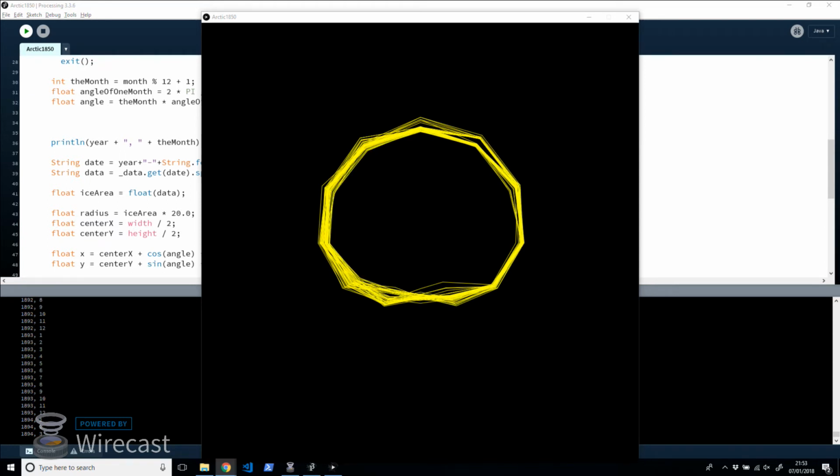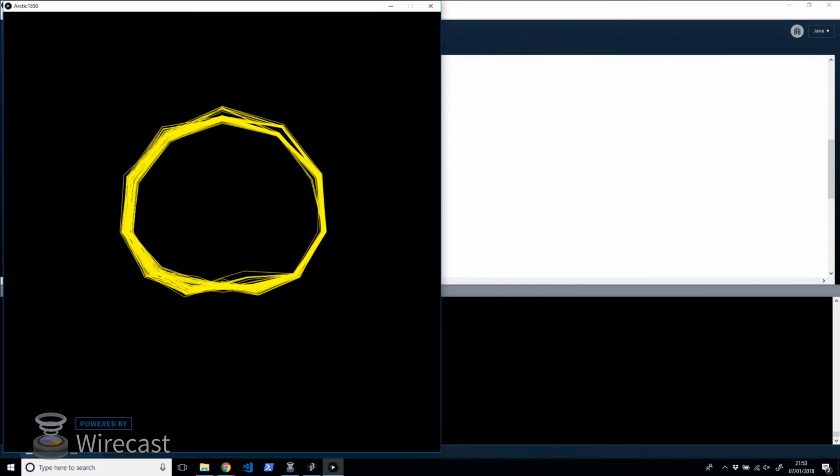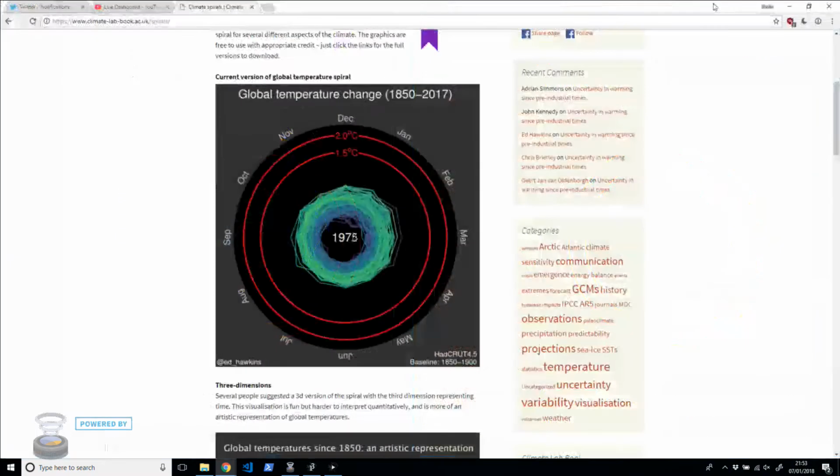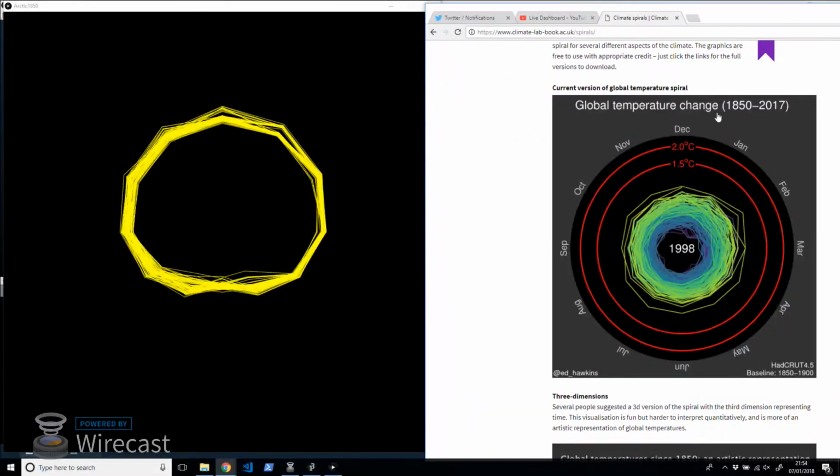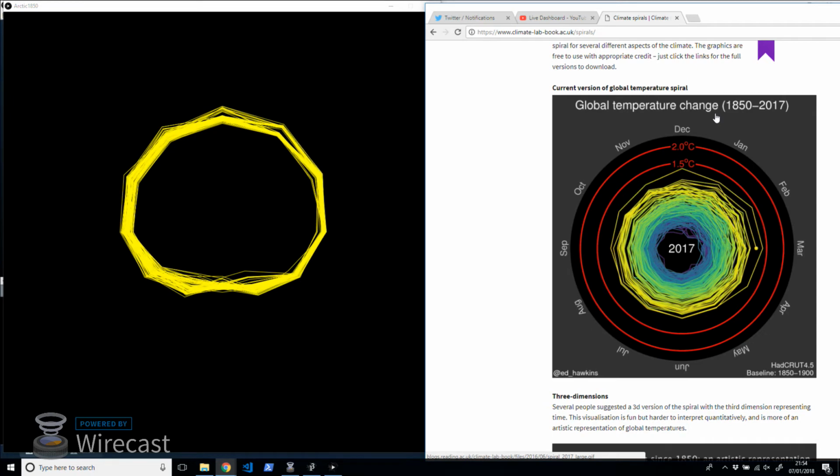So I think we definitely need to have a dual spiral, because to be honest this is kind of boring. So if we have the temperature spiral sitting beside this spiral, which is a bit more interesting to view, let's put that over there actually, and we'll just do that. A bit more variable than the sea ice spiral.